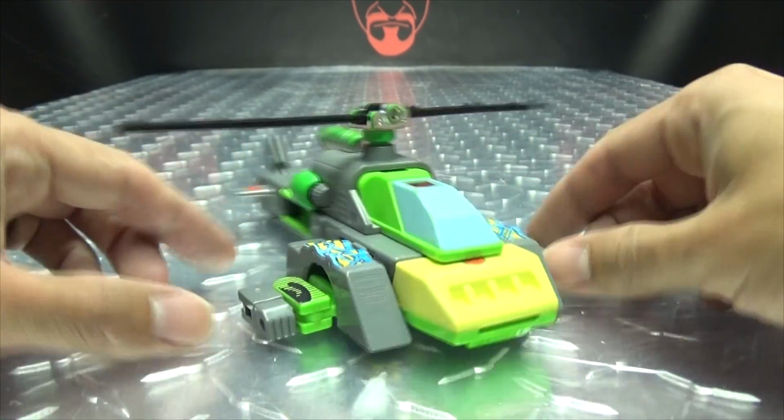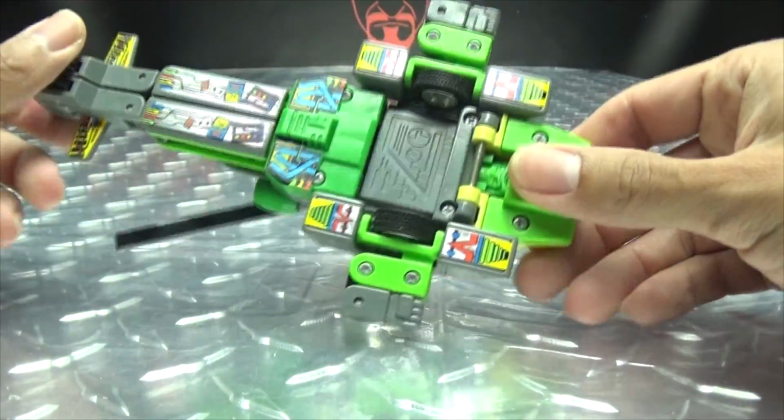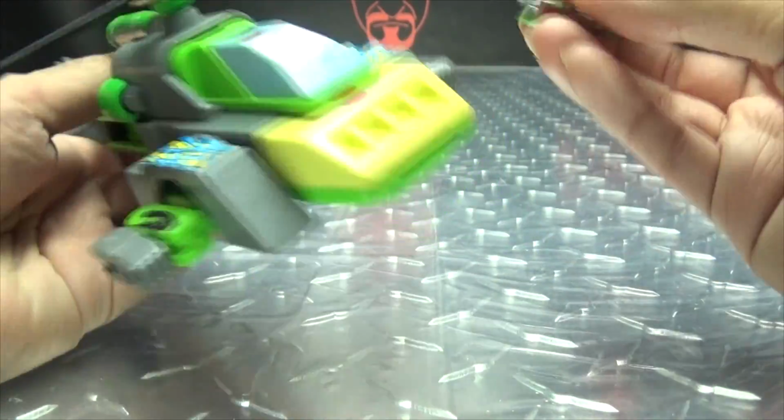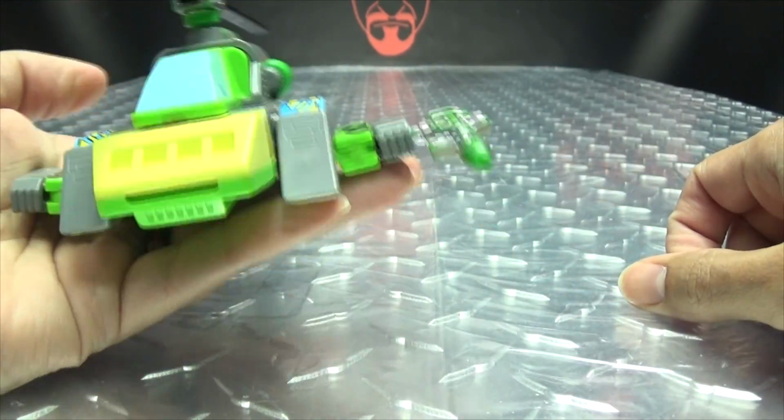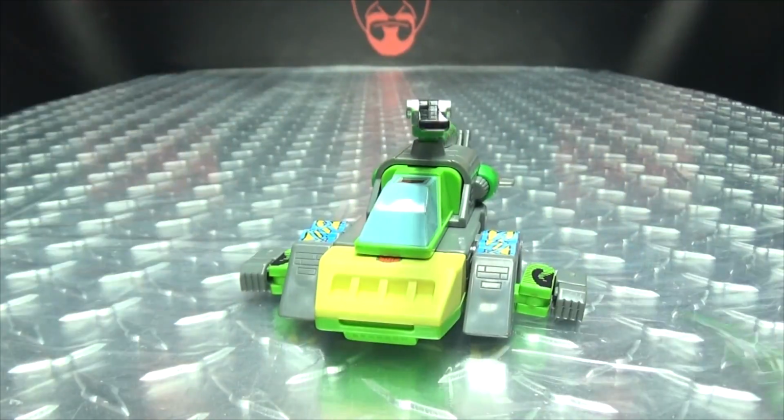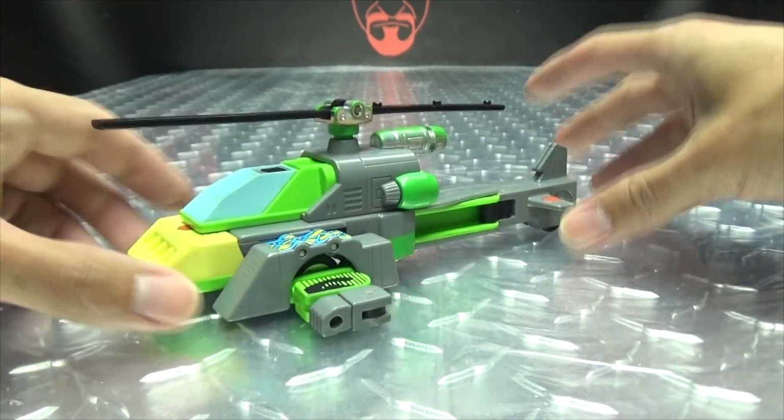Okay, so that is it for the helicopter mode. As far as the gun, where do you store the gun? I don't know. I guess you just plug it into his robot mode hands. You can do that. It's a thing you can do if you want to do it. It's a G1 toy. Who cares about storage anyway?